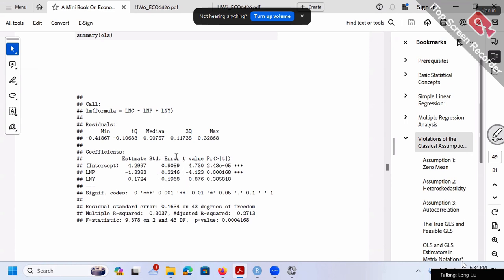But starting from the second column, this is wrong. For example, standard errors will be the square root of variance, right? If our assumption two is violated, the variance will be too large. So if variance is too large, the standard error, which is the square root of variance, will be too large. The second column will be too large. If the second column is too large, the third column will be too small, because the third column, the T ratio, is the first one divided by the second one, right? The second column is the denominator. If the second column is too large, the T ratio will be too small, right?